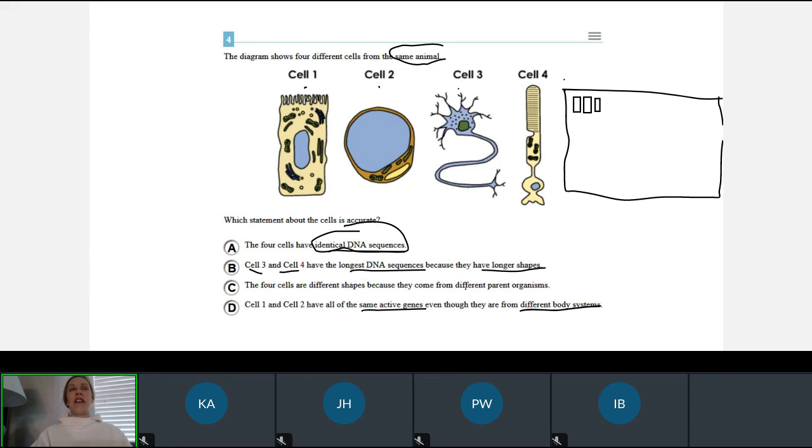Another good analogy is to look at the different parts of your body. My nose looks a lot different than my fingers, right? They look different, but they're both part of me, right? My eyeball looks a lot different than my toe, my lips look a lot different than my ears. Just because they look different doesn't mean they're not still a part of me, right?